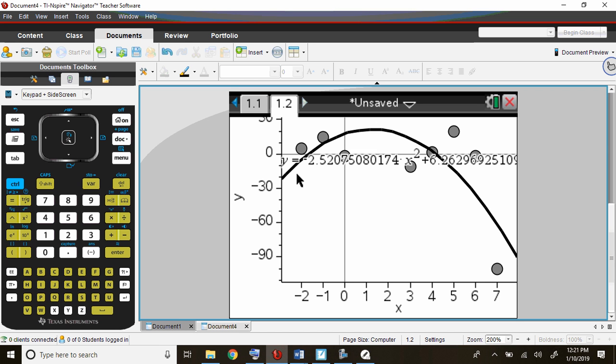Actually, I don't think it's much better than the line, do you? Do you see how my equation doesn't show? The whole thing doesn't show? When you do this, you're probably going to want to run your regressions on this page. If you want to see your whole equation, I'm going to suggest that you have your calculator round everything to 3 decimal places. You remember how to round from yesterday? What is it?